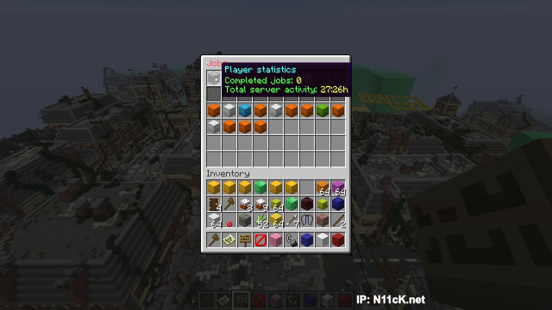Now at the top left here I made a little thing, player statistics, and it says your own completed jobs. I haven't done any jobs myself. I've just been messing around making the mountain, and no building on this map has been done by me yet, but that will change. I will do some for videos. Now my total server activity, there you can see it, 27 hours and 30 minutes.